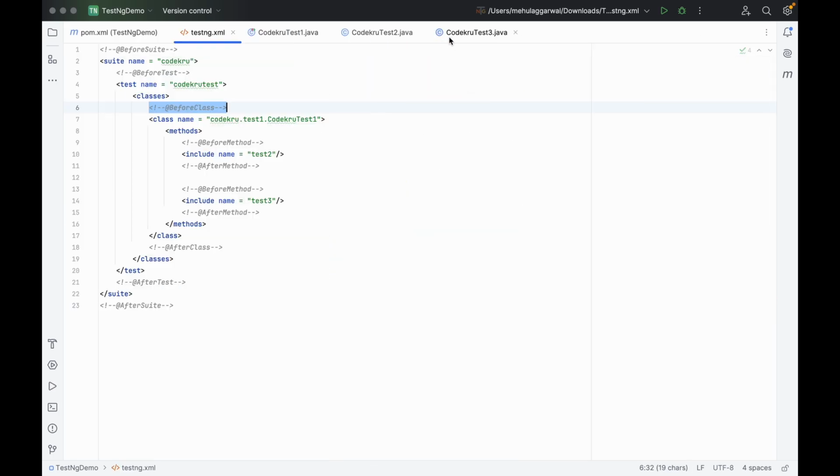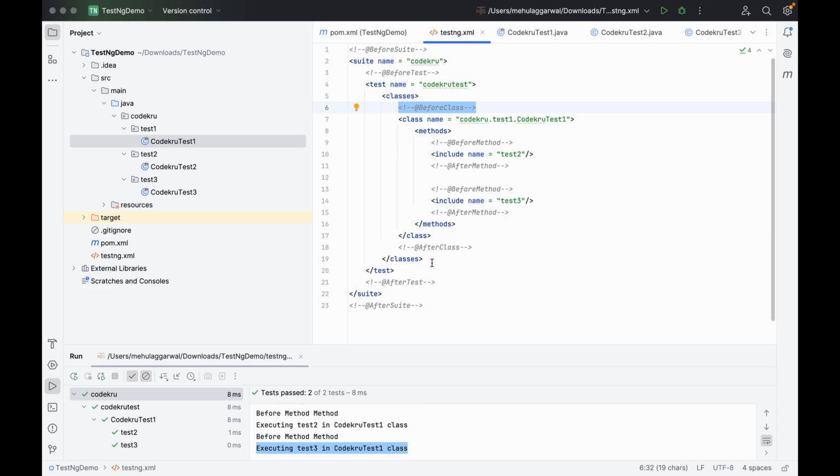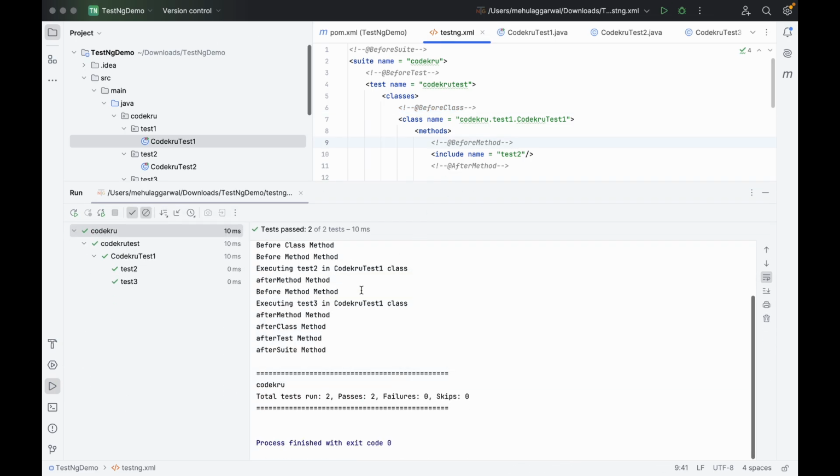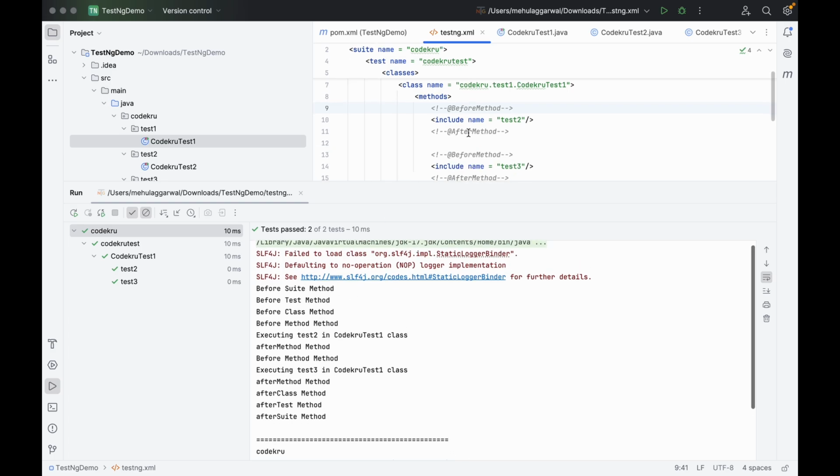Let's go back to the XML file and let's run this file again. Now, if you take a look here, this order remained the same. A test method was executed. After that, after method was executed.